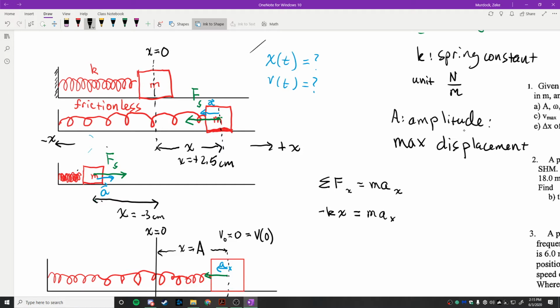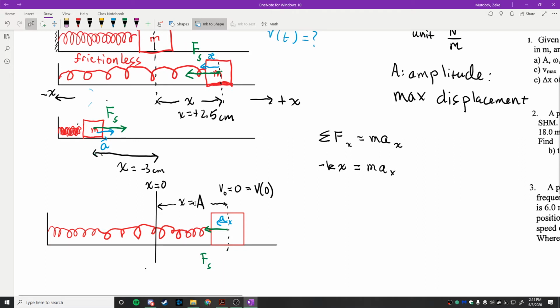So now notice that there's a negative sign on the left-hand side, positive sign on the right-hand side, and I think that's consistent with what's going on here, because in this case, x would be a positive quantity. If we define this direction to be the positive x direction, then x is a positive quantity, but the acceleration is a negative quantity. So that's the relationship here, that x is positive while acceleration is negative. And that'll always be true in systems like this, where you have what's called a restoring force.